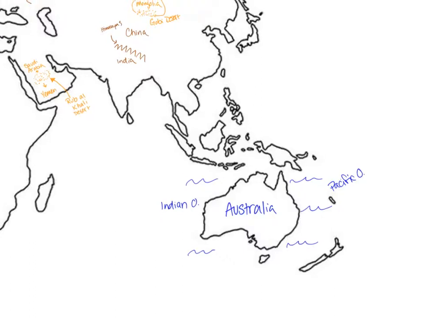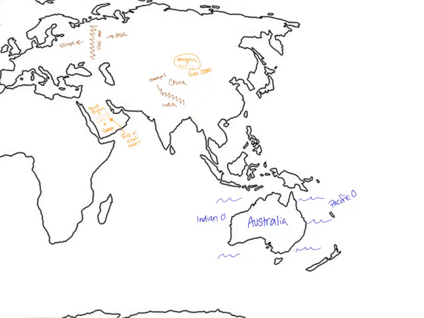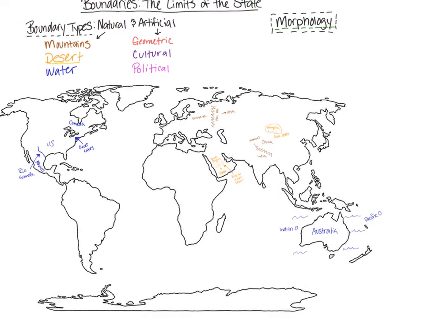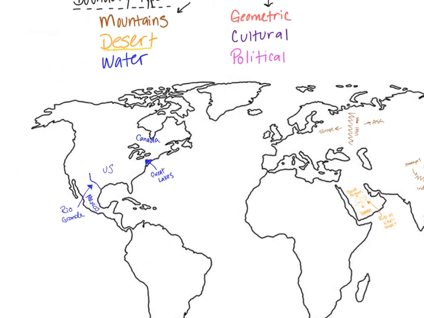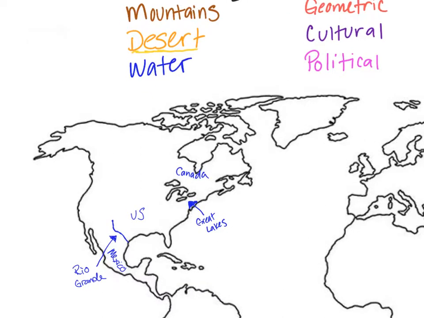The next ones that we're going to talk about are the ones that are human-made, okay? So they might be a little more confusing. So let's go with geometric. Yeah, I can do geometric before the bell rings. Okay, so geometric lines are pretty much just like straight lines, okay? The biggest one, the one that's going to make most sense to us is over here back in the U.S. The straight line that divides us and Canada is a geometric line, okay? It's going to run all the way across here, okay? Anyone know what that's called?